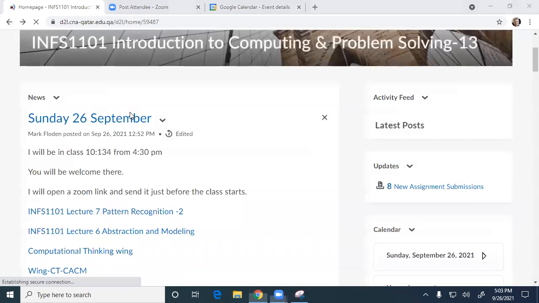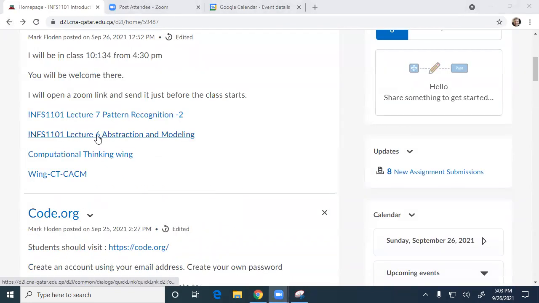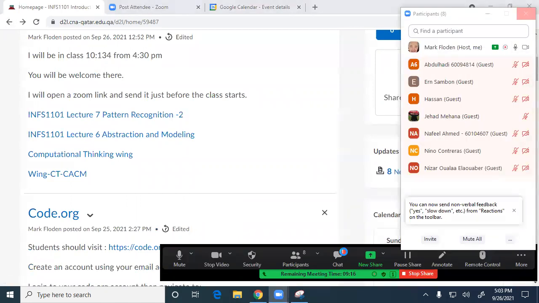Now, this one here, we did the abstraction and modeling last time, right? So that's there for you, and I'll let you look at that. I won't go through that, but I put it up there again because there's a couple of new slides in it. I won't go through it all just for a couple of new slides, but I recommend that you guys look at it.